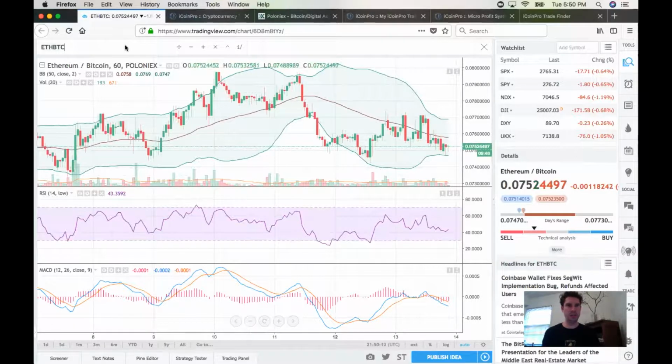But the chart that we use is TradingView. I know a lot of the traders use this. It is free to sign up for. They do have a paid option that you can sign up for that has more options. But as far as RSI, it's free to sign up for.